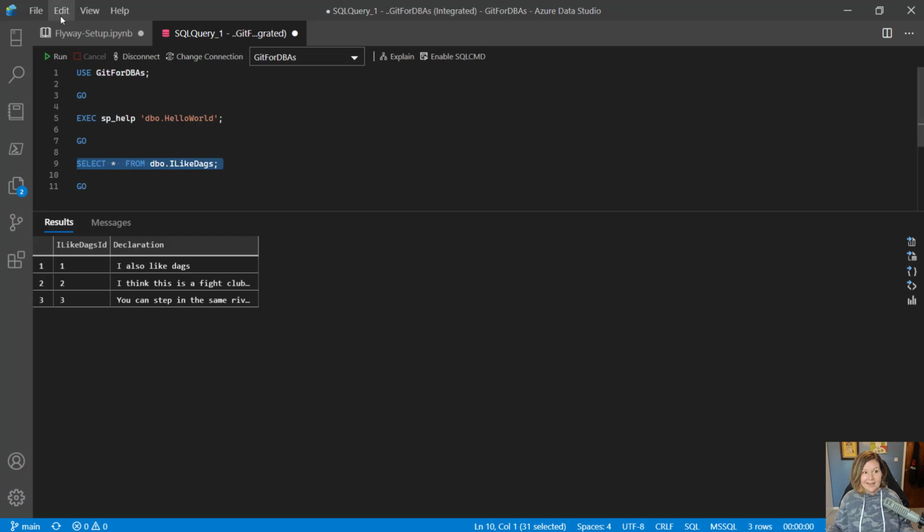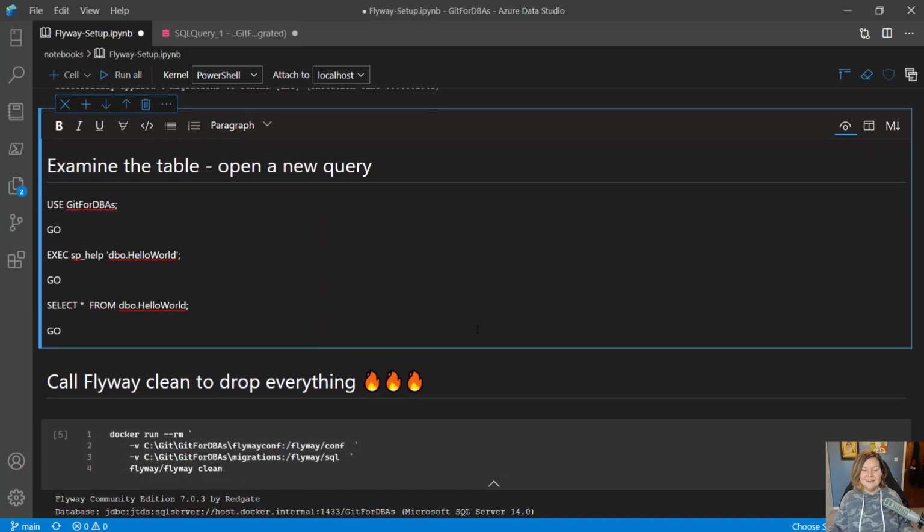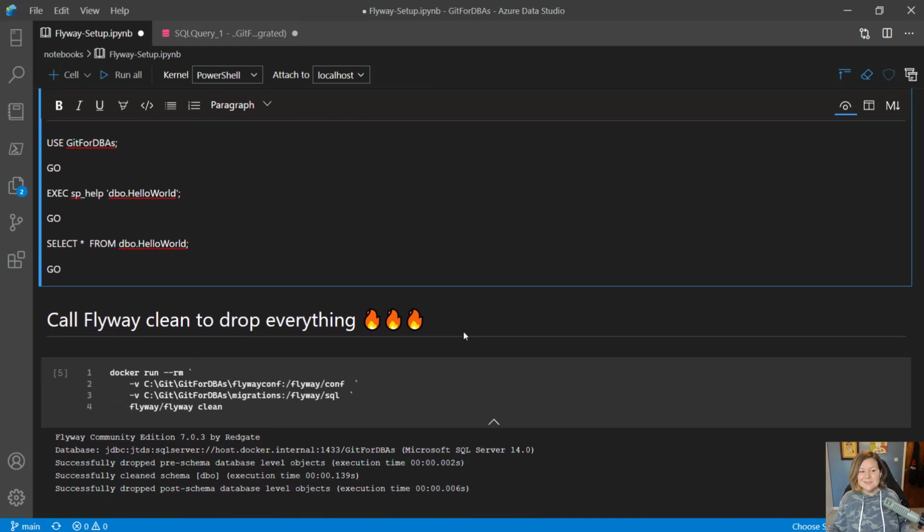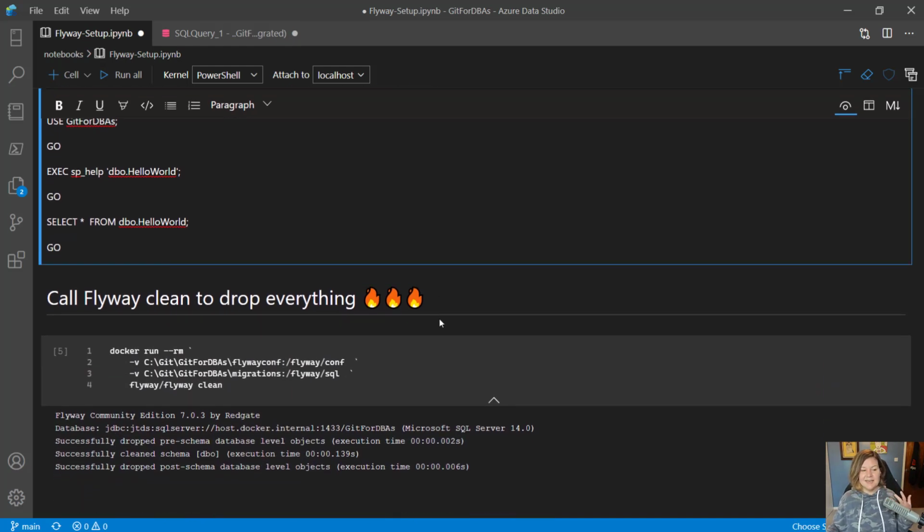So Flyway is a simple tool, and I think this is particularly useful for DBAs because as a DBA, you might want to have just a few scripts that you install regularly in a bunch of different databases. You don't want to touch the rest of the database, but there's just a few things you want to migrate. Flyway can be a great, convenient way to get started with that and to be using source control, maybe start to make your way into a little bit of automation.